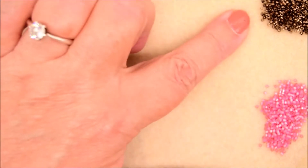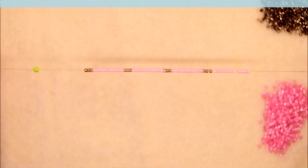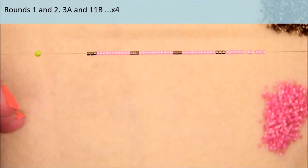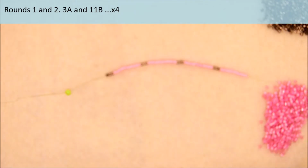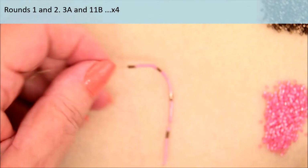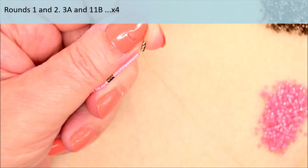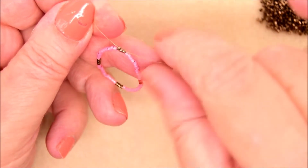So now we've got our beads ready. Our A beads, which in my case is bronze, and the pink B beads. That's your main colour. And we've got our stop bead added. We now need to pick up 4 groups of 3A and 11B. So it's 3A, 11B, 4 times on your thread. Okay, and we pass through the first 3A again to form a circle, and then we're going to start our peyote.